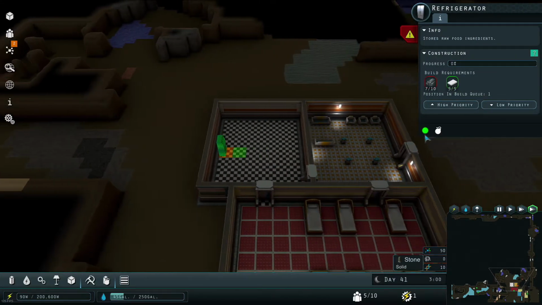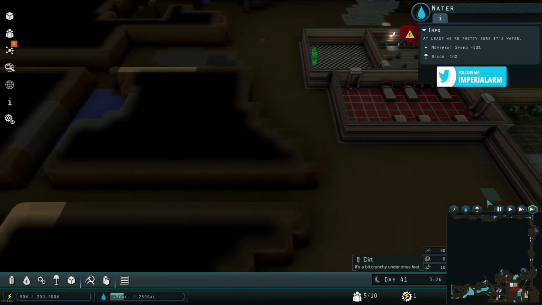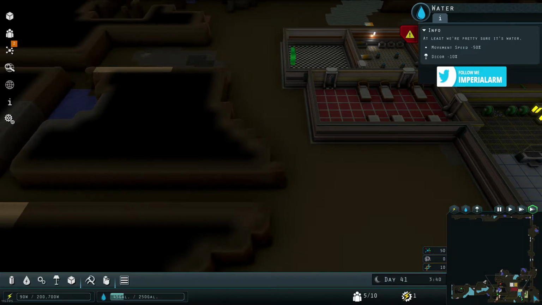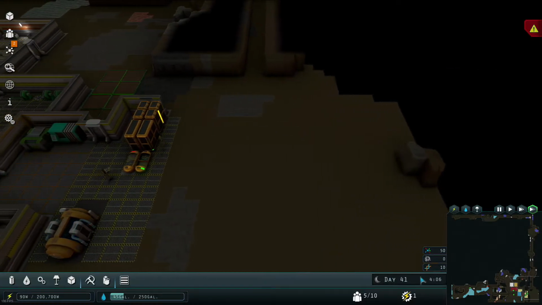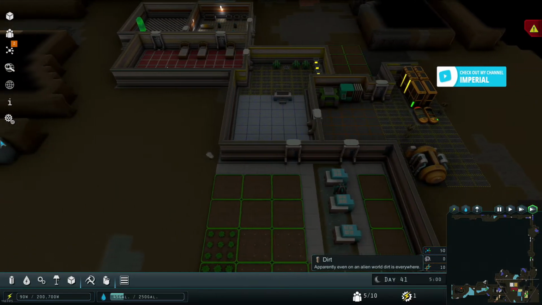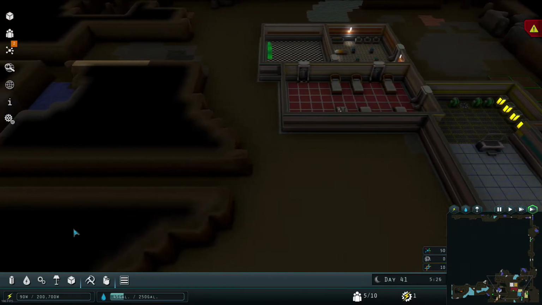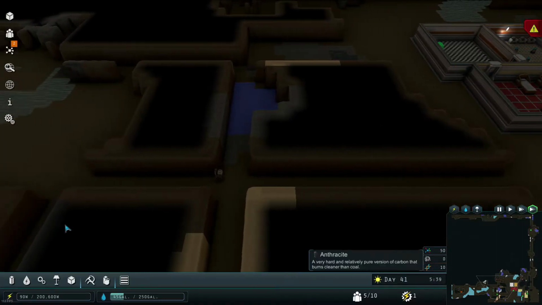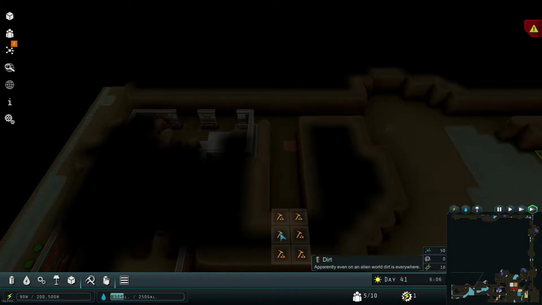Let's see. Okay, we got a few. I also got a warning about a cave-in over here, over in this area right here. It's not structurally sound because there's such a big open space, but eventually this is gonna be our refining and manufacturing area right here, because we're gonna need a lot of space for some robot manufacturing, stuff like that.